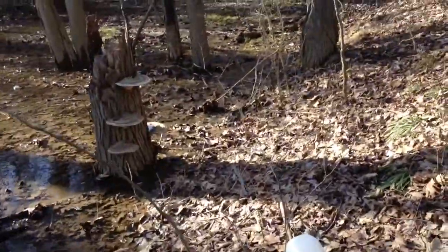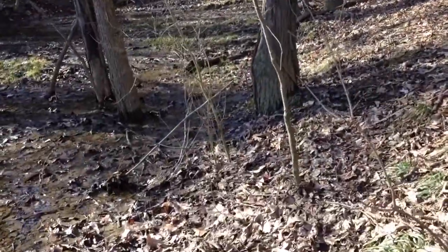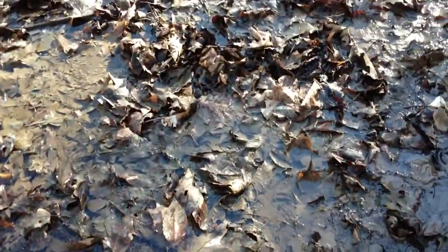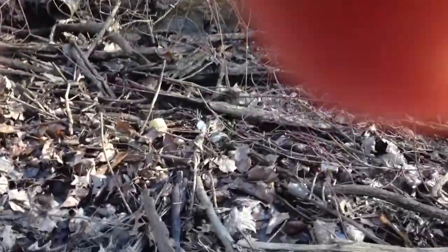I'm just kind of wandering around and I might need some help with some tracks — I've already looked at some and they're pretty strange looking. I'm going to head in here; it's kind of steep and I sink down in this stuff a lot. I don't really see much in terms of tracks on the surface, but I think there's things that swim in here somehow. I always thought muskrat were down here, and I'm beginning to believe that.